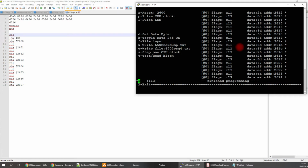Okay, so I wrote that. I'll go back to reset the address back to 2600, and then just step through. Eventually I'll have a way to let the program run, but this is just a first version, so I'm happy just to have this thing step through one clock pulse at a time.